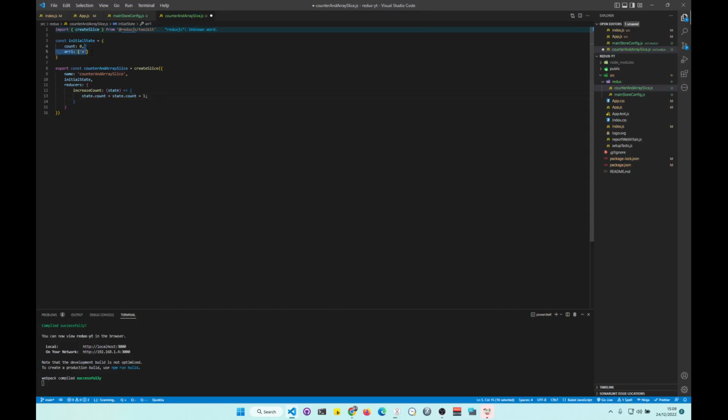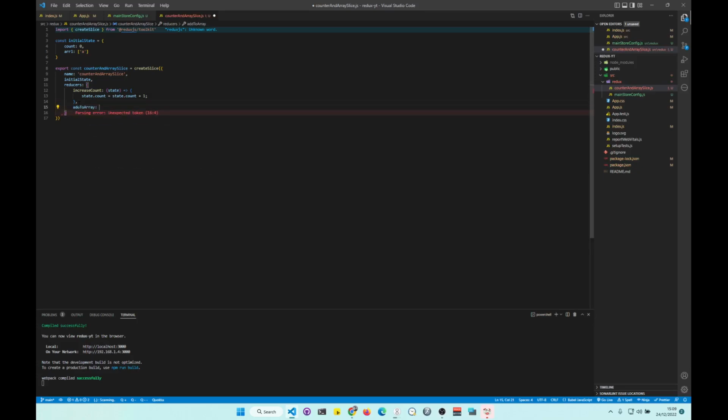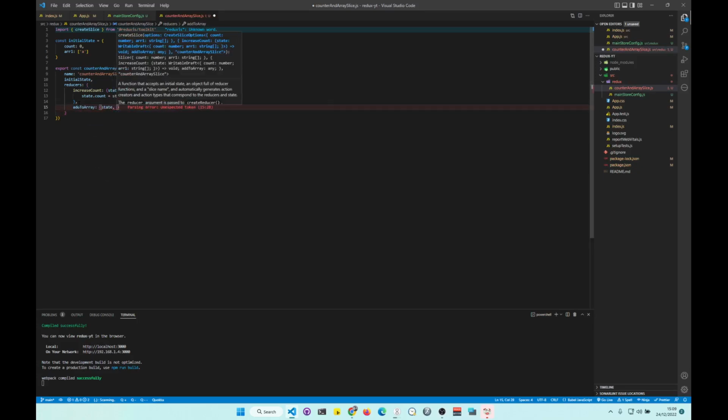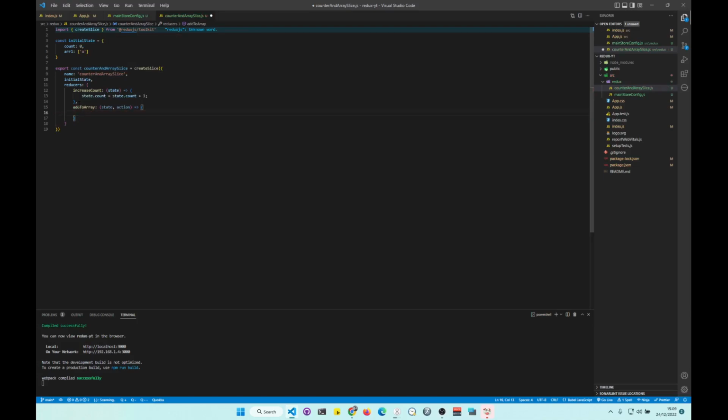And then let's change the array as well. So addToArray. This is going to have state and it's also going to have action. You can console log action, I'll show you in a second, so you will see what's inside action. Action will basically have type and payload, right? That payload is an object from which you can extract value.